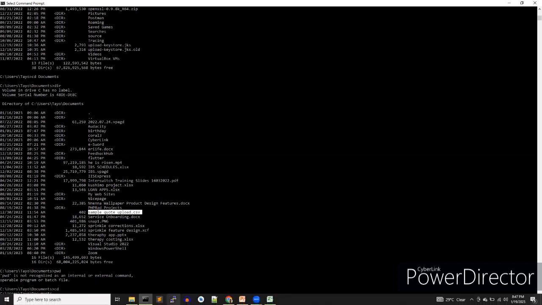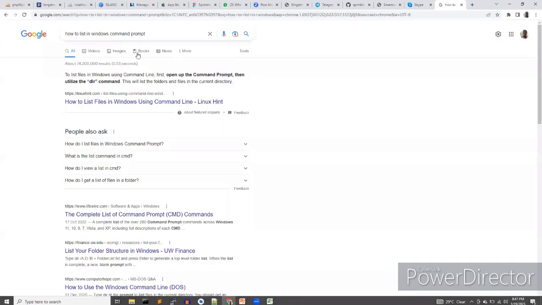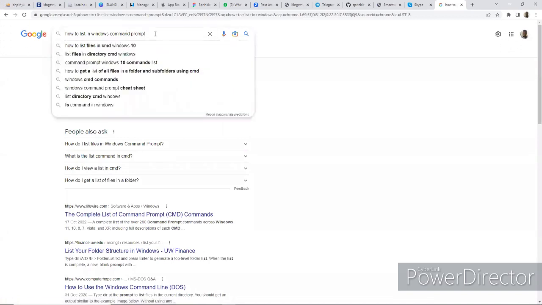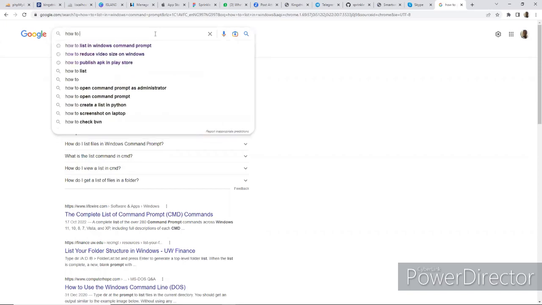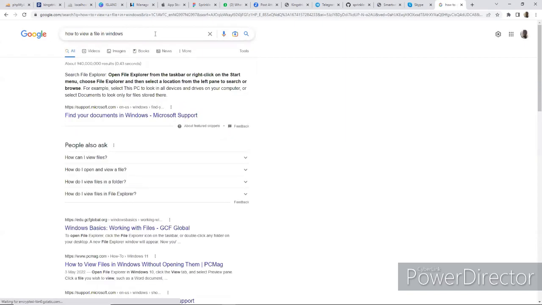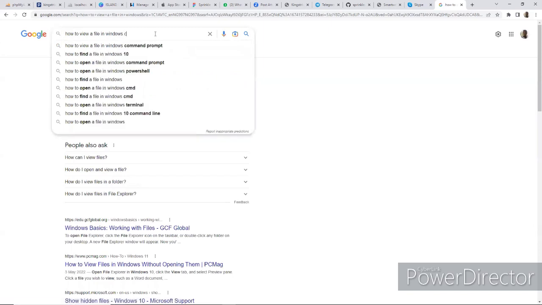Okay, this one is different from Linux. Let me also check. I'm not used to Windows command prompt. We don't use it in our office, but I'm using this to just train us. At least when you are familiar with Windows, you will be familiar with Linux easily. So how to view a file in Windows? I'm teaching you this so that you can get familiar in Windows command prompt, CMD.